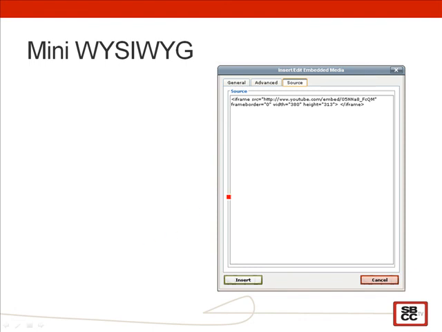You can see it's an iframe. You can see what video it's embedding, and then also the width and the height. Now you could change these in here, but the beauty of changing it under the General tab is it constrains it for you. You don't have to do the math to make sure that it is proportioned appropriately.